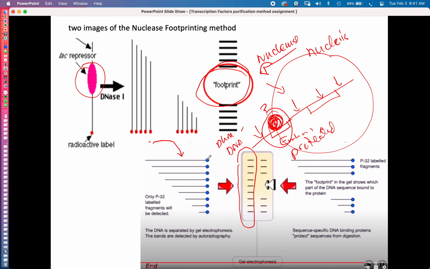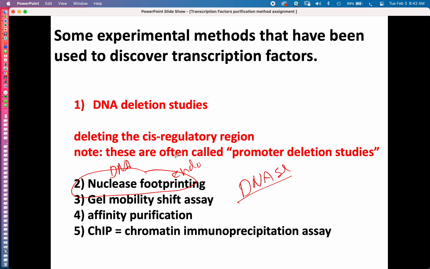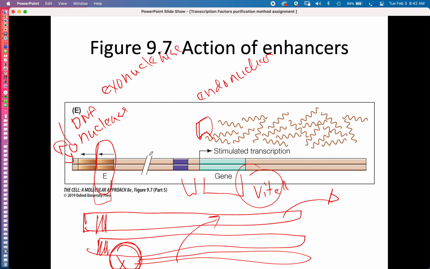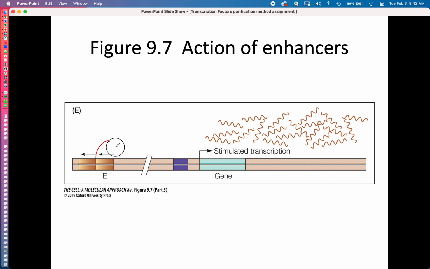And they're labeled at one end, so it just shows the longer pieces and the shorter pieces, okay? And then this is the one where the DNA is studied when it's in the nuclei, and it has that unknown transcription factor, and this is called the footprint. Knowing the length of this fragment, we can map where the footprint is. And if I scroll back to this, we find that we get a footprint right here.